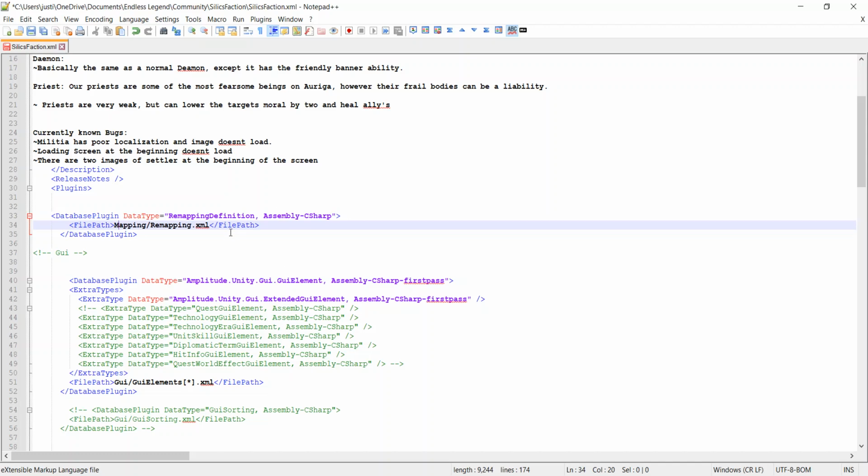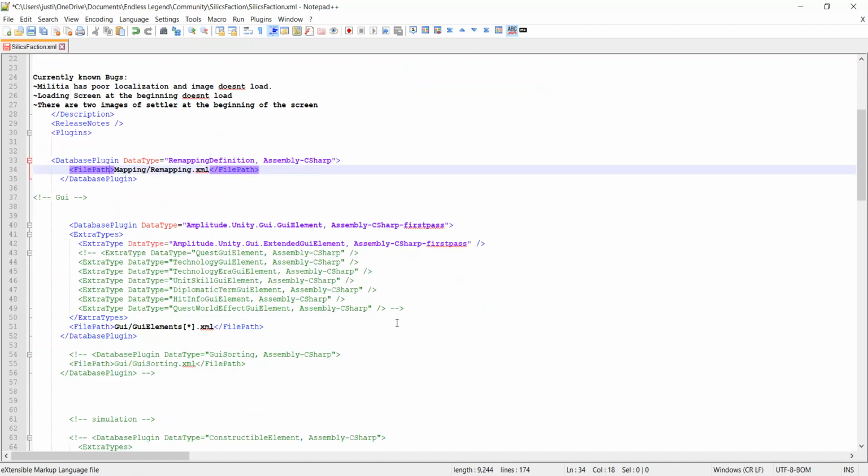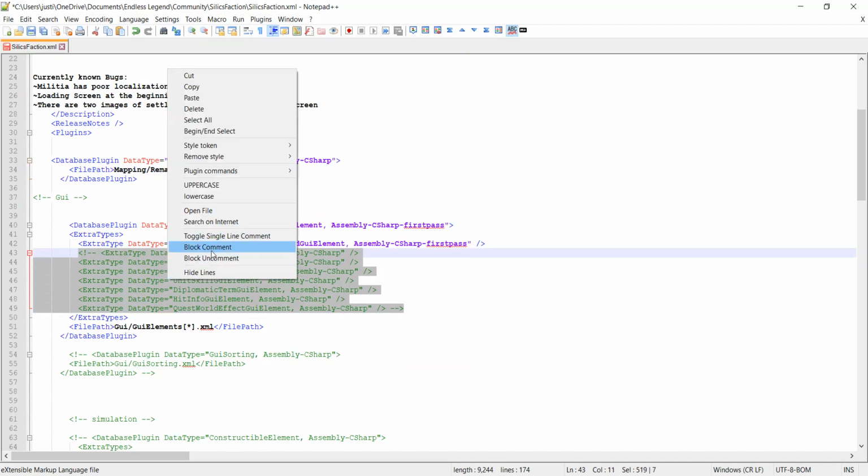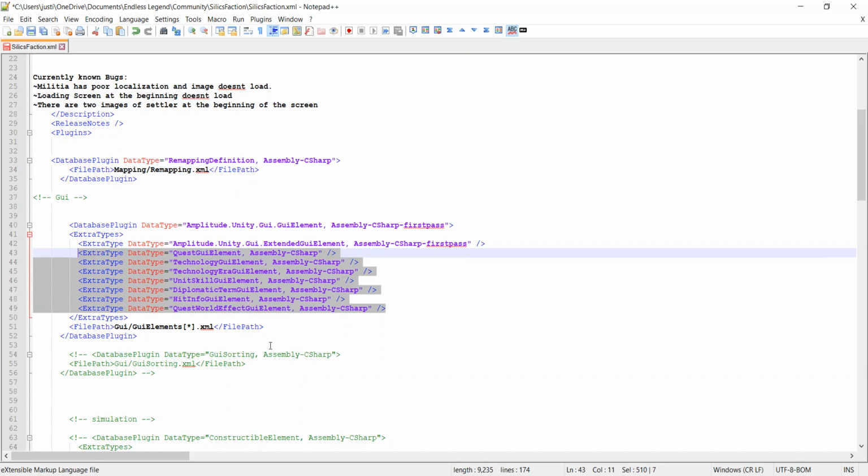We need this so that we can actually give our units a design and an actual mesh and everything like that. I am going to uncomment this stuff because this is just more GUI elements that I found that are available that we can use.